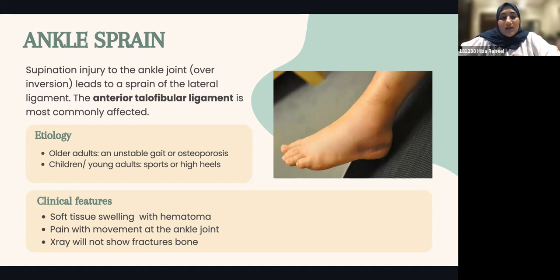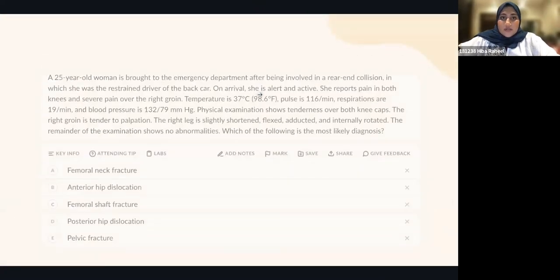What would the question usually talk about? The question is going to say that the patient has obvious swelling. As you can see, they have hematoma. When you touch it, it's going to be really painful. However, when you do an x-ray to rule out fracture, it's not going to show any fractured or broken bones. MRI, you don't do it for every patient. It's a waste of resources. Just do an x-ray and say, okay, this is not a fracture. Move on. Not very important to know treatment and diagnosis. Just right now, know how to identify that this is an ankle sprain when you get it in a question.